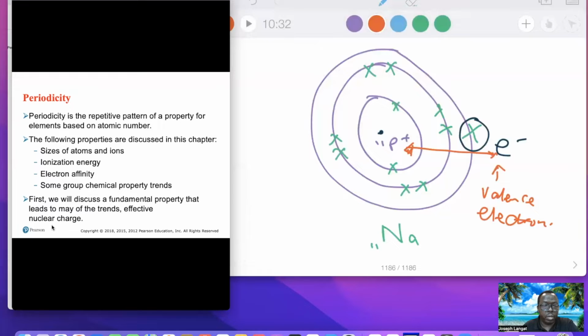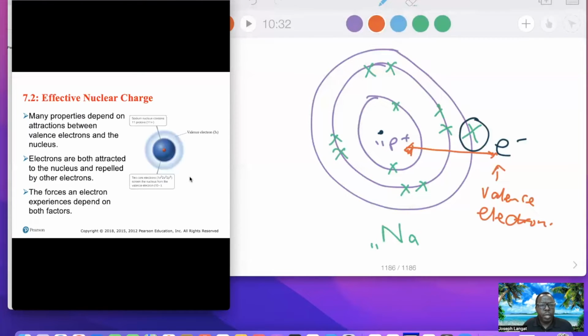The nuclear charge here is the charge, or the number of protons. I use sodium here, which is number 11. If it is neon, number 10, it's going to be 10 protons. If it is hydrogen, 1 proton. If it is helium, 2 protons. If it is magnesium, 12 protons, and so forth. So the nuclear charge varies from element to element.